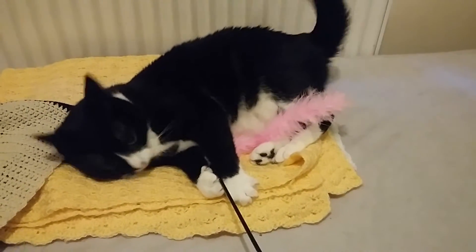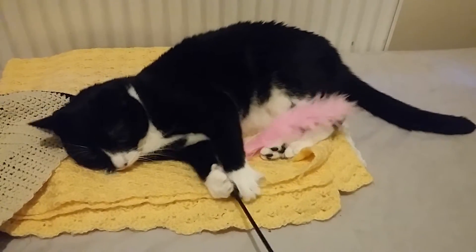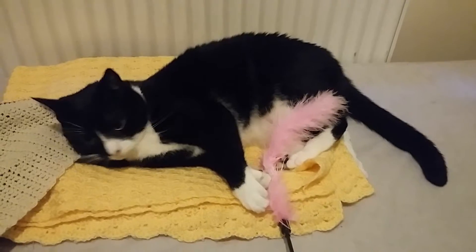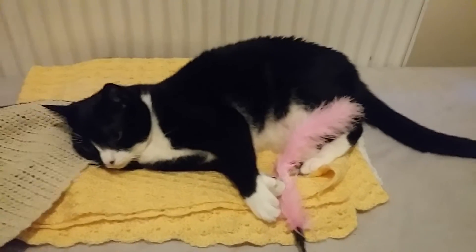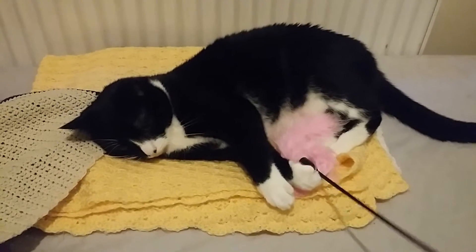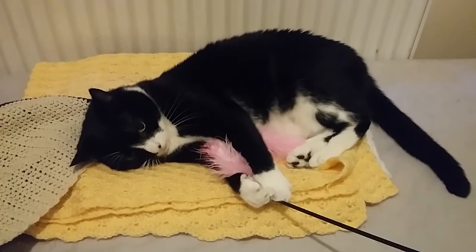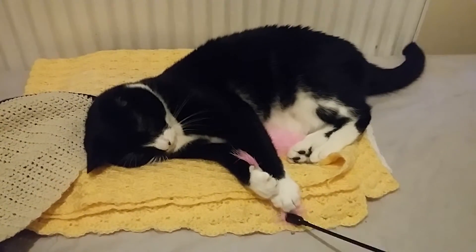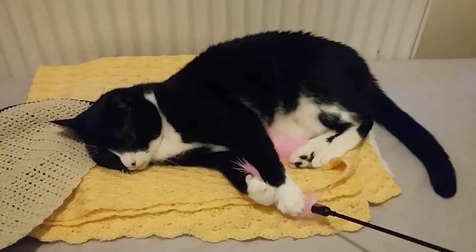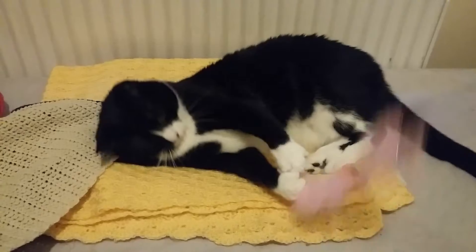It took ages because obviously I had to work on the other projects in order to end up with scraps of yarn. And it's like the most mismatched colors ever, because it's like pretty much every color you can think of — kind of weird, kind of ugly-beautiful at the same time. Okay, it's mostly ugly because it's just all the colors that don't match, but it's really warm and it's a fantastic way to use up ends of yarn that you don't have anything else to do with.